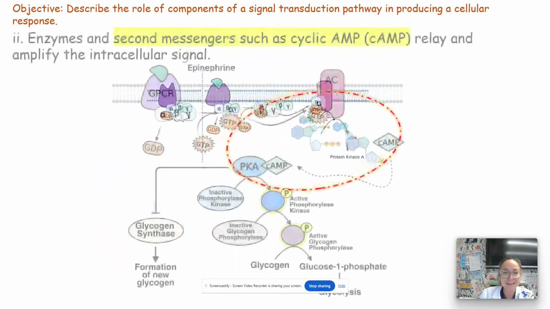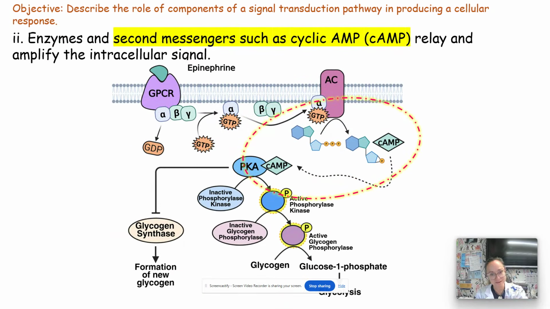Okay, now when we talk about what's happening on the inside, there are some types of signaling that rely on second messengers. A common second messenger is cyclic AMP. So when the ligand attaches extracellularly, and in this case we have a G protein that becomes active, it will activate adenylyl cyclase, which is the pink square on my screen. That's an enzyme that will then convert ATP into cyclic AMP, which is our second messenger.